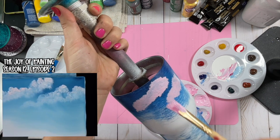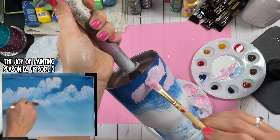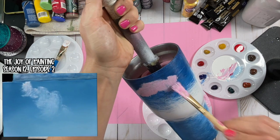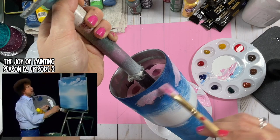See how easy that is? You can do it. Okay. Happy cloud. That's not bad, right? Happy clouds. Okay. Now with a clean, dry brush.